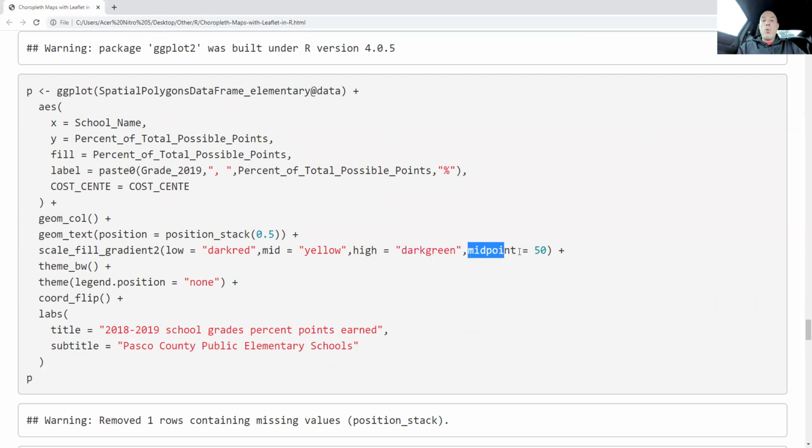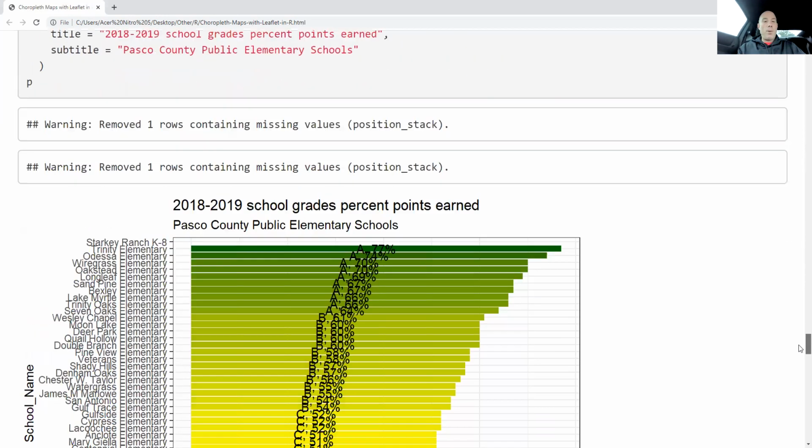Now the midpoint, I played around with this. I'm not 100% satisfied, but no value really was satisfactory, and I felt like 50 was close enough.